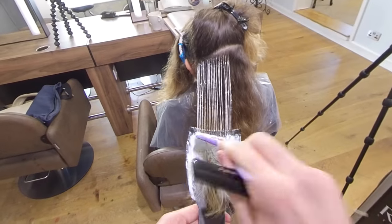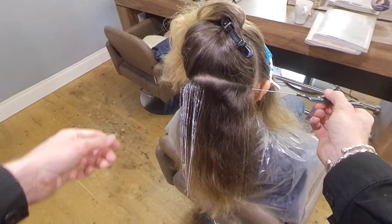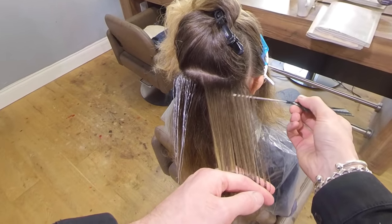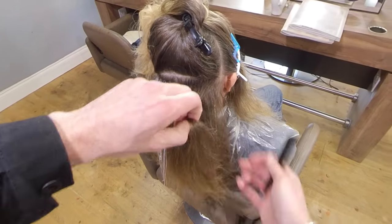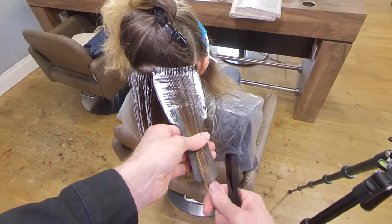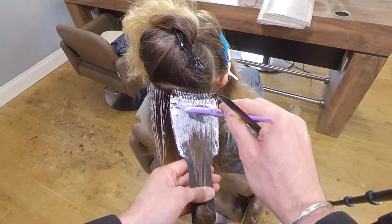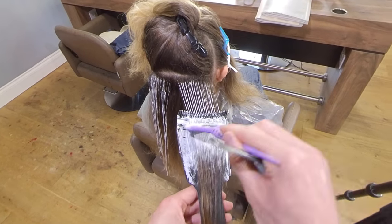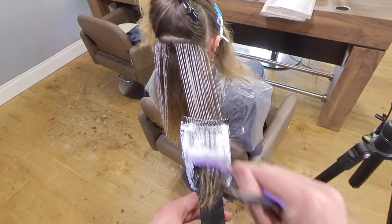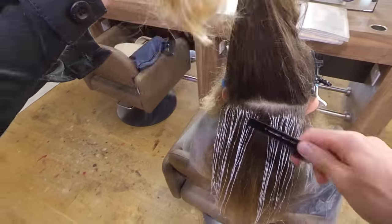In this particular instance, I'm using a lightener that is similar to a clay-based lightener, like a freehand, but not exactly, in the sense that it's called Powerlift. Powerlift is a cream-based, 8 levels of lift bleach, but the consistency of the product is considerably thicker than a powder bleach. So, in this instance, I am feeling pretty confident that I will not get any transference of the colour onto any of the hairs underneath.